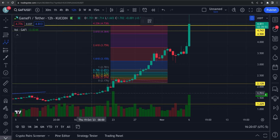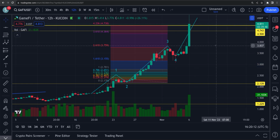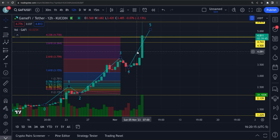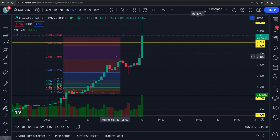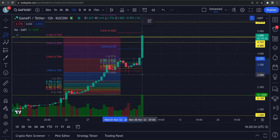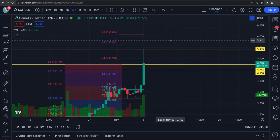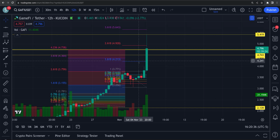You had a very prominent 1, 2, 3, 4, and 5, and even a Fibonacci. If you take your wave 4, the 1.618 should give you a wave 5 target, and this thing way overshot it. This was saying roughly $4.21 up here at 492. A full extension would be up at $6.08, but usually the 1.618 will give you your wave 5. That works. I've had this work numerous times.